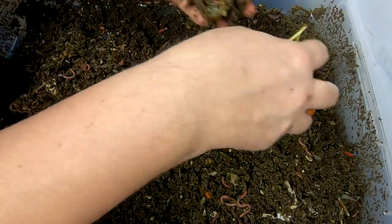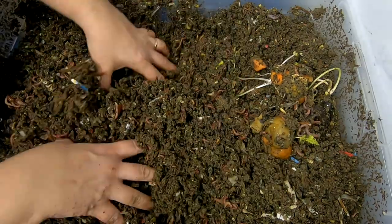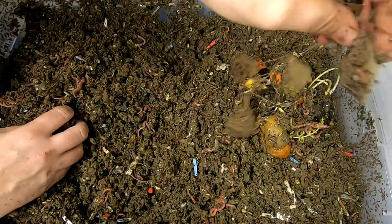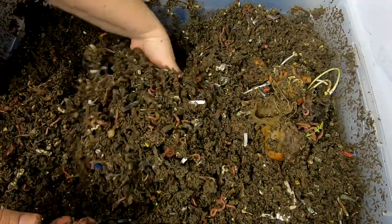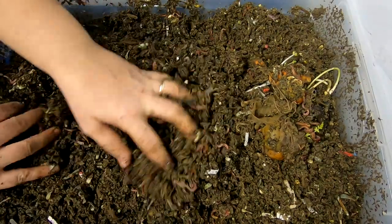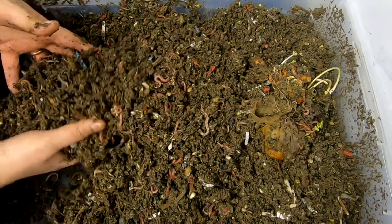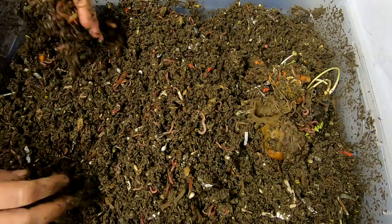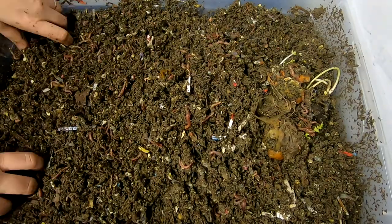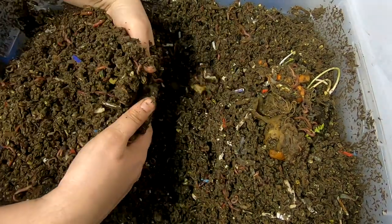I still feed whatever food there is in my house — basically that's the story. I'm not going to avoid feeding them any particular kind of food, so if that just means I'm going to have springtails then I'll just suck it up and have springtails. I might try putting some sticky paper in here to catch them. It's a good population in here. The European nightcrawler and red wiggler only bins are the ones that were not affected by the wormpocalypse because they were in closed systems, so their population wasn't bothered by it.